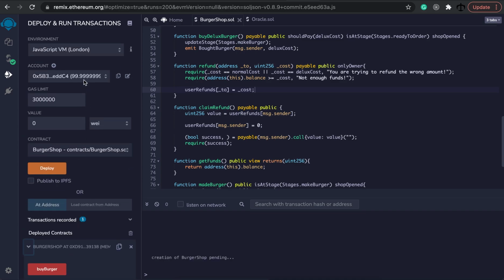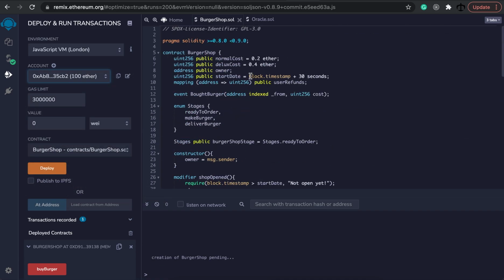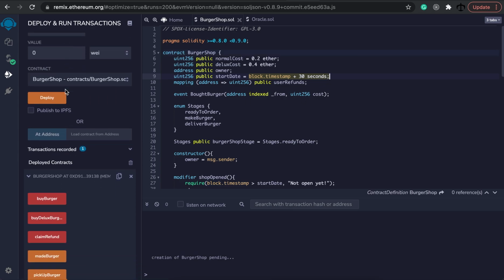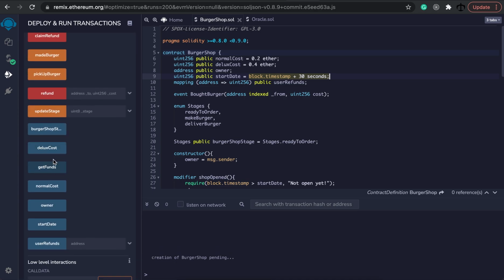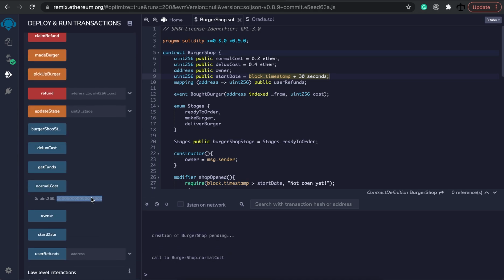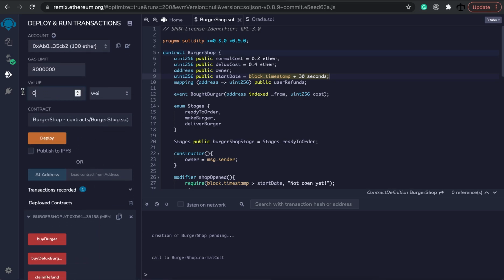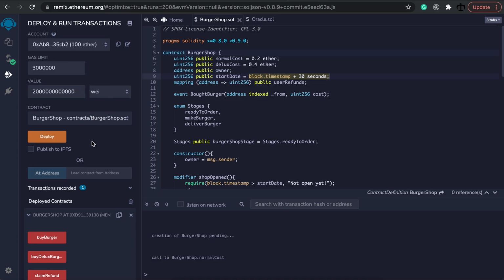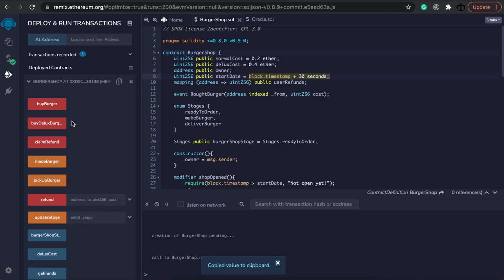Then I'm going to go to the second account over here, and let's just make sure our time variable, which is still set at 30 seconds, we'll need to wait for that before we can buy a burger. While we do that, let's go and grab the cost of a normal burger, like so. I'm going to grab the cost, and I also need to set the cost in there. Then I need to go and grab my address for later use. So let me go and try and buy a burger. Hopefully the time of 30 seconds has passed. It's going to buy a burger and hopefully it's successful.